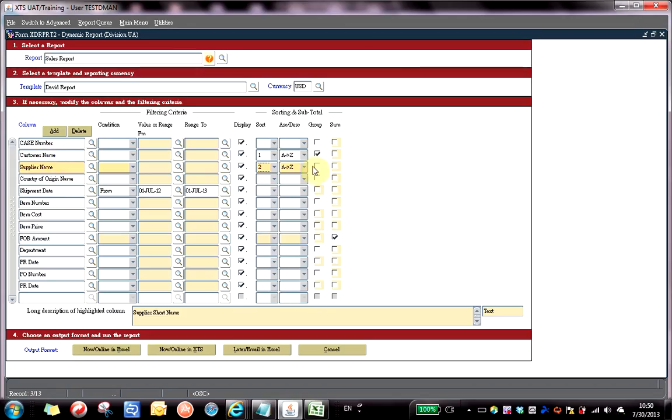So what should we do? We can do it in this manner. The first level, we still group by customer name, and for the second level, we group all the similar supplier names together to form another subtotal for each FOB amount. So first of all, we need to sort customer in the first level and supplier name in the second level, and then both of these fields should be grouped together, and then calculate the FOB amount field. Is it okay? After this selection, select it online in Excel and see what happens.